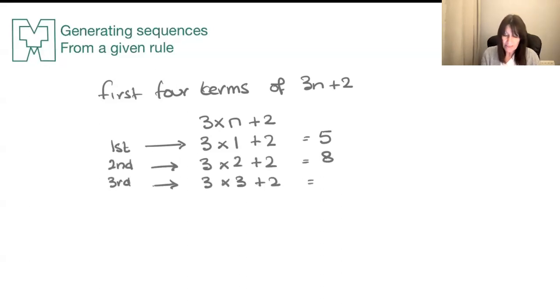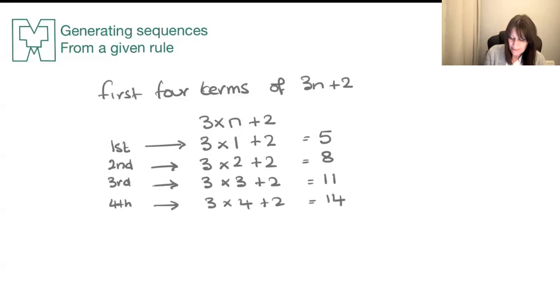So I've now put in a 3 where the n is to find the third number in the sequence. 3 times 3 is 9, plus the 2 is 11. And then the last is 3 times 4, which is 12, plus 2 is 14. So we've got 5, 8, 11, and 14. And that's it. It's that same technique and that same process regardless.